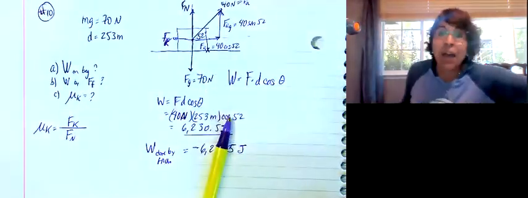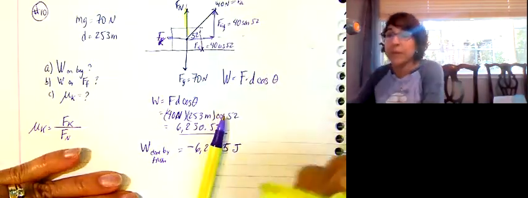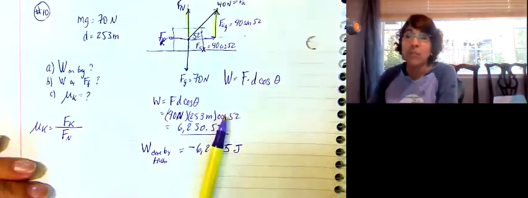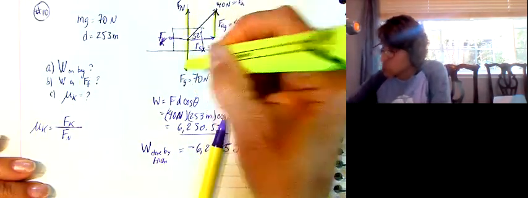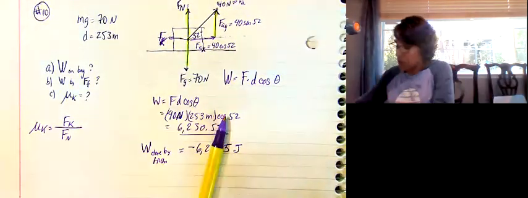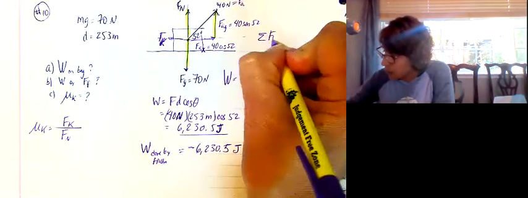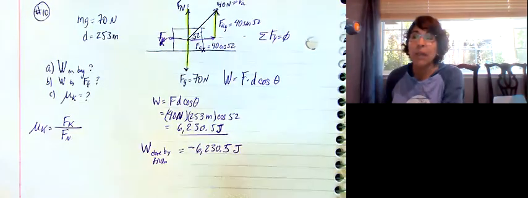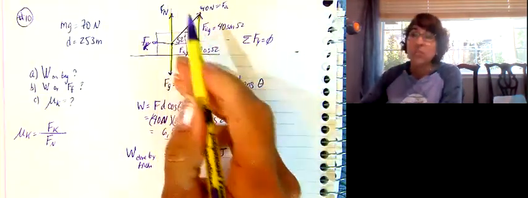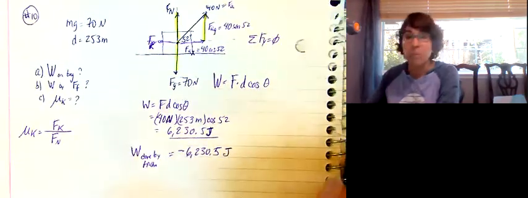So we notice that we have three vectors in the y direction. We have Fn going up, we have Fa applied in the y direction, and we have Fg. And the net forces in the y direction is 0. If that's true, then all the vectors going up have to equal the vectors going down. All right, so let me write that down over here.